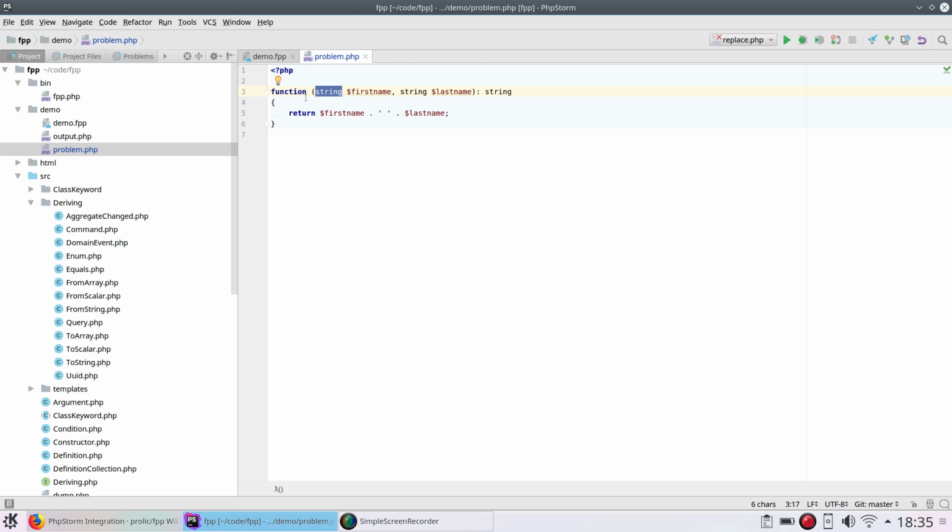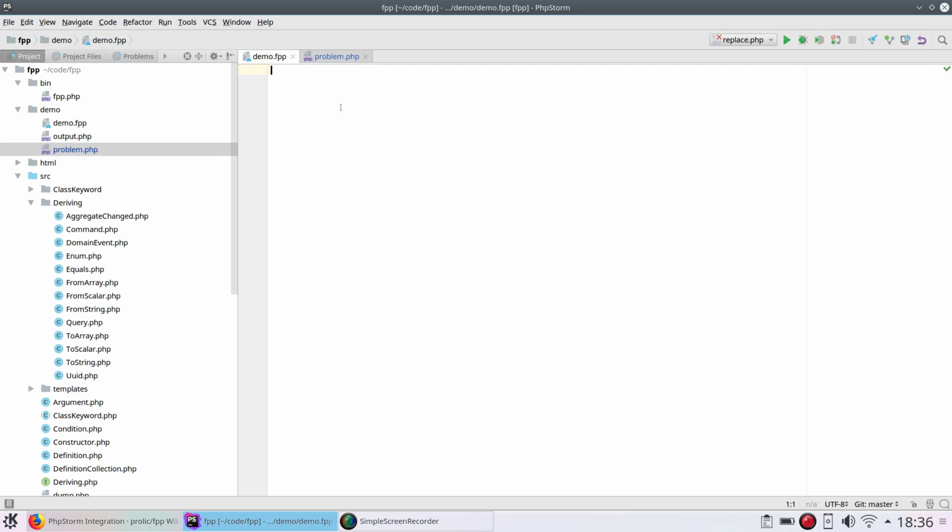But there's still the problem that you could forget in which order to call the parameters. You can give the last name first and the first name as second argument, or you can accidentally put a company name, because every string would work. So what we can do here is create a new data type for you.